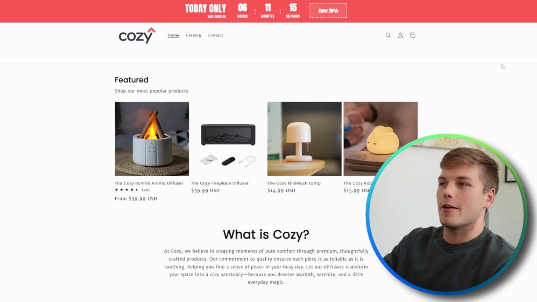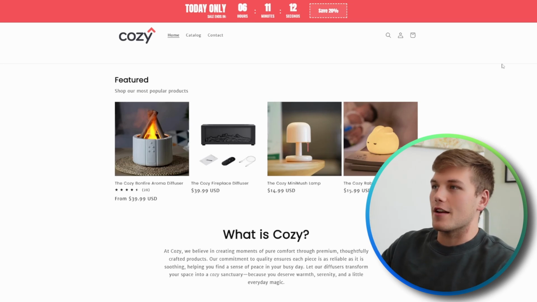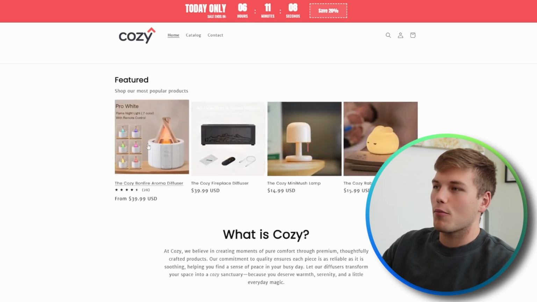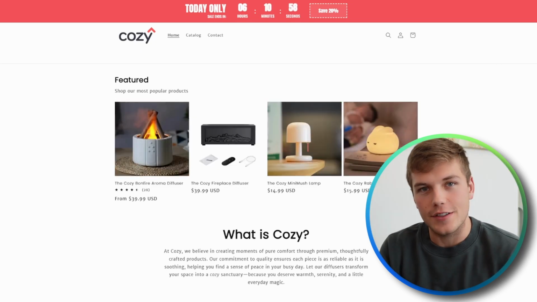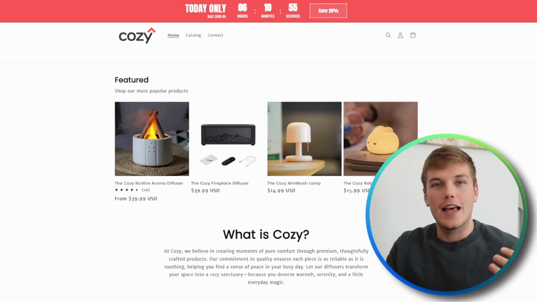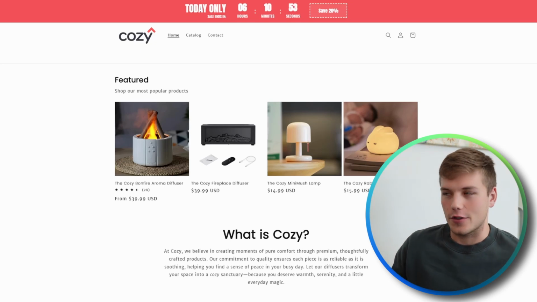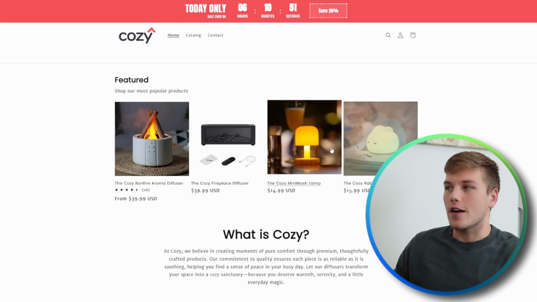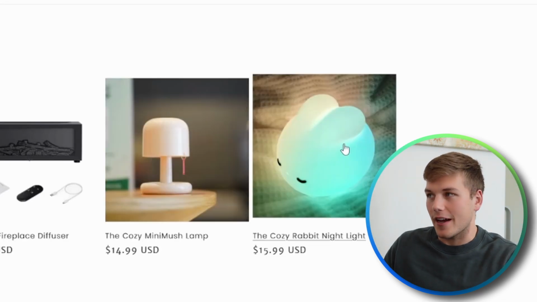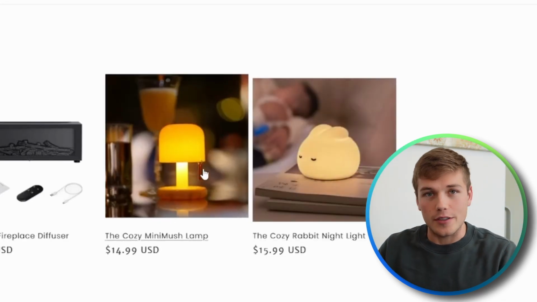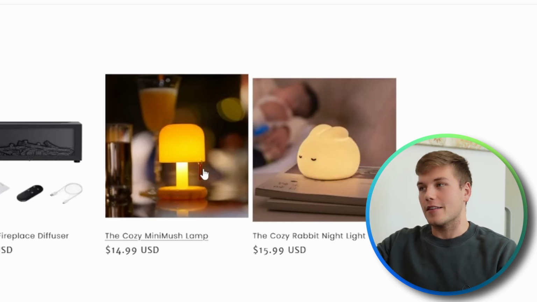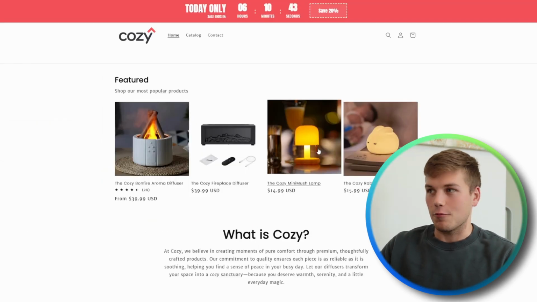But going over to the desktop here, this is what our store ended up looking like. I actually think it looks pretty good. As you can see, I added in some more products. I'm going to put in more products, but as you can see, I tried to go for the cozy theme for the entire store. So I have in some of these proof of concept ones where we've got this little rabbit nightlight thing, this little cozy mini lamp thing, right? Things that, I mean, I might not use, but again, we're going for cozy here.